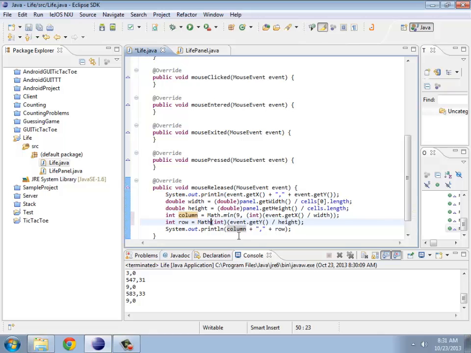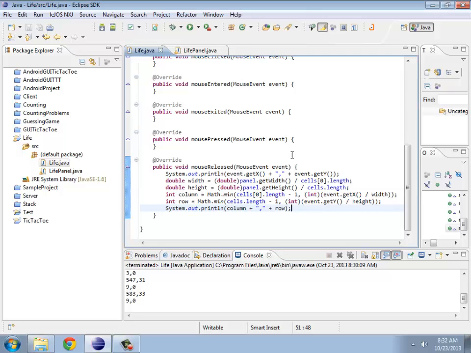I probably want something similar here. 9 and this. And actually, since I was just talking about being generic, what I probably should do is make this the smaller of cells 0 dot length minus 1 and cells dot length minus 1. So this is basically to make sure you don't go off the end of your array. Just in case, because you never know what crazy people will do.